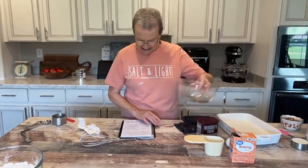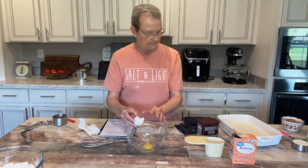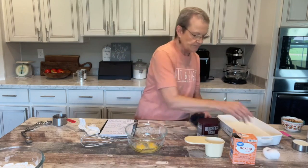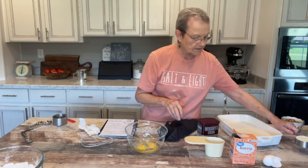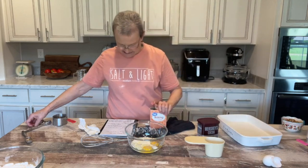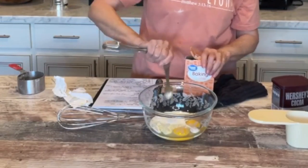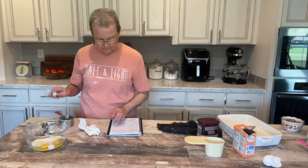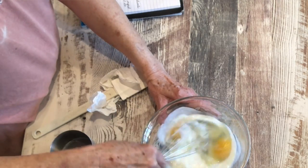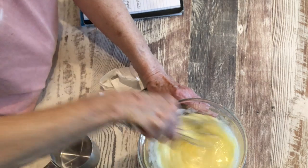Now, while I'm waiting for that, I'm going to mix 2 eggs, there's 1, and that's 2, and I'm going to put 1/2 cup of buttermilk and a teaspoon of baking soda. Now this was 2 eggs, 1/2 cup of buttermilk, and a teaspoon of soda. I'm just going to whisk this together to have it ready to add to the other ingredients shortly.